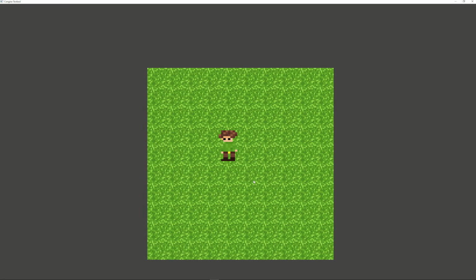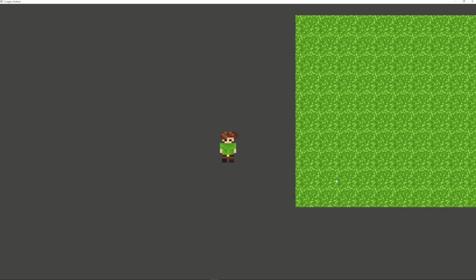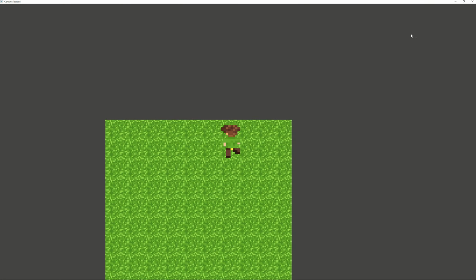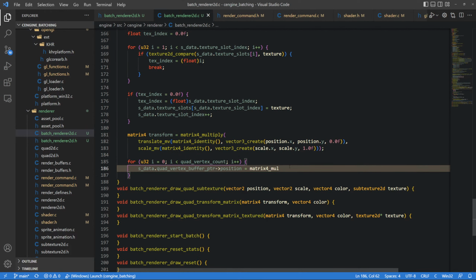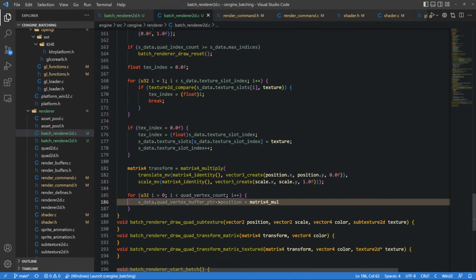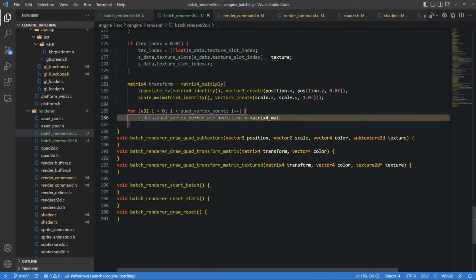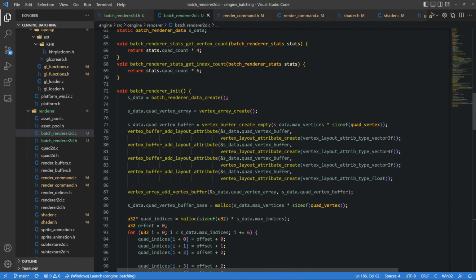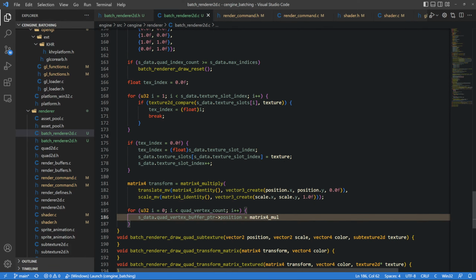And yeah, now I'm working on batching because I tried making a giant map with my tile map thingy, and I had massive frame drops. So I need some system to get rid of those frame drops, and now I'm making a batch renderer. I'm probably destroying the whole game with it.